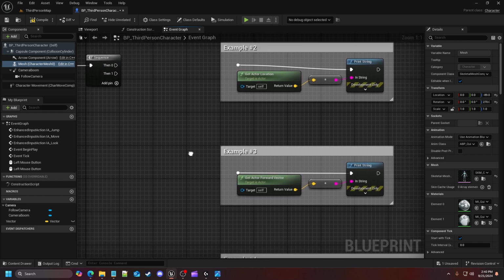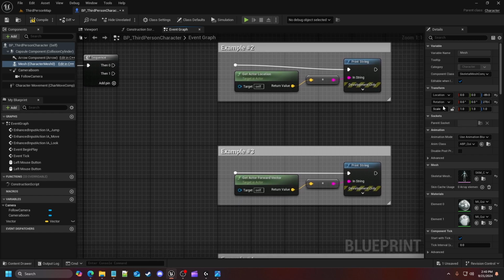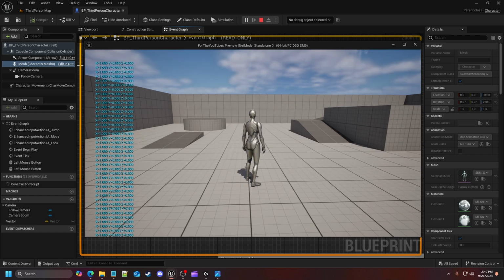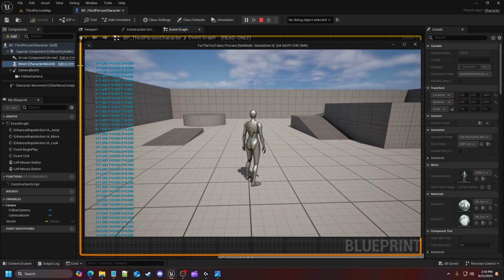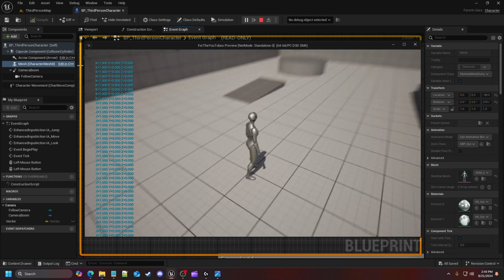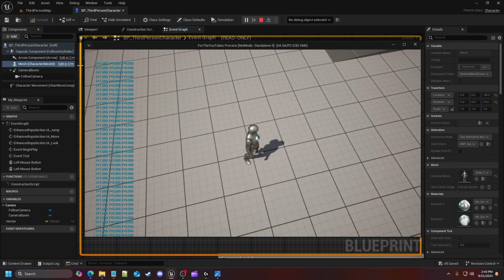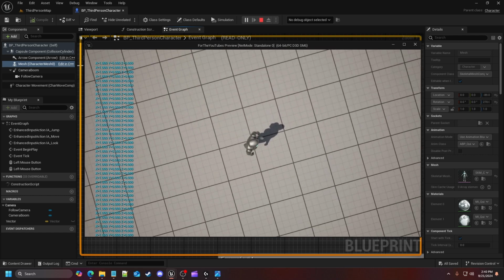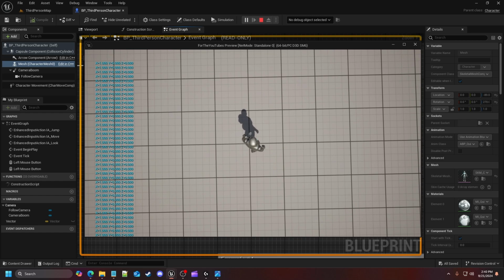There's some things that go on behind the scenes that make our X what's in front of us, and our Y is our left and right in this instance. But I'm not sure where that's happening, but when we hit play, you can see that our X is at a 1, because in this instance what we're doing is we're capturing data that is in front of us, right? So directly ahead of us.